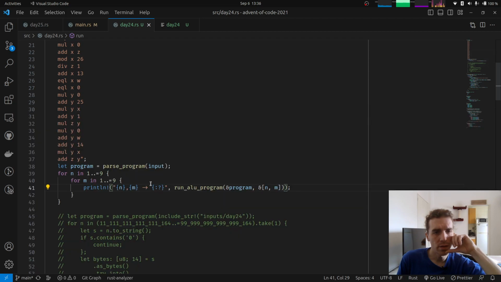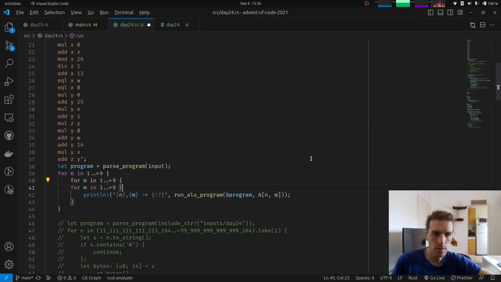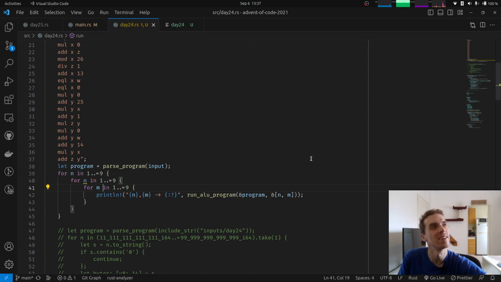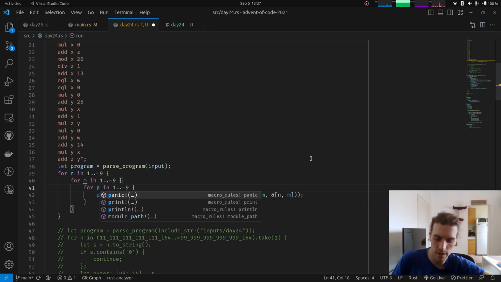Should we go one level more? Yeah, why not? N, M, N, O, P, how was the alphabet going? A, B, C, D, E, F, G, L, M, N, O, P. Well, whatever. Let's say O. Yes, why not?